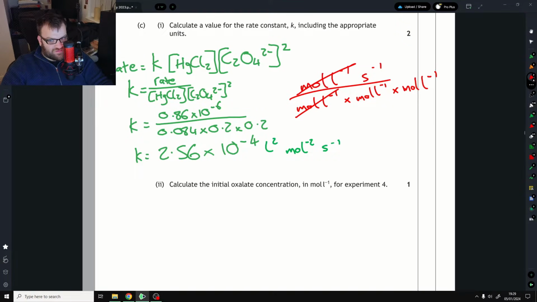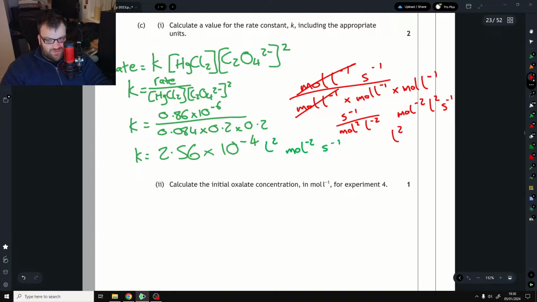If we collect like terms, well, s to the minus 1 stays there. You've got 2 moles at the bottom, so that would be mol squared. And then you've got 2 L to the minus 1s. That would give you L to the minus 2. You add them together. We want to get them all to the top line. The mol squared on the bottom when it goes to the top will become mol to the minus 2. L to the minus 2 when it comes up will become L squared. We've still got s to the minus 1.